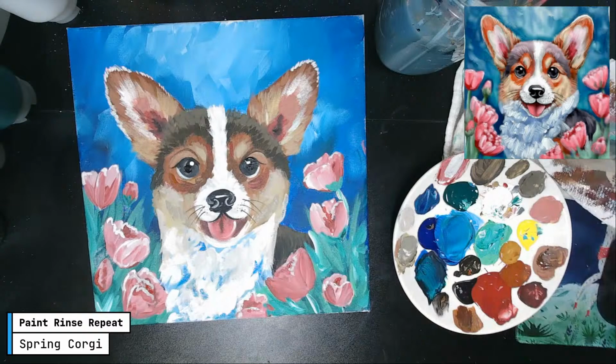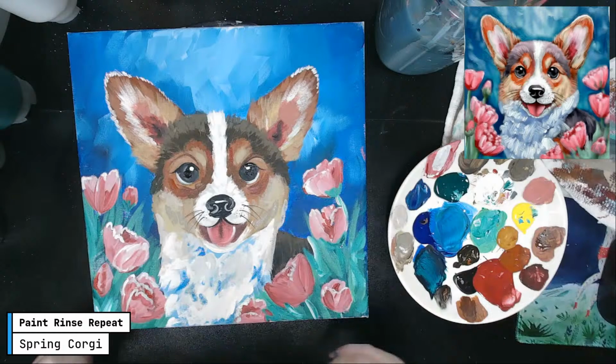All right, the last thing you want to do, and I don't do this on camera all the time, is paint the edges. So usually I'll use what I've got left over on my palette and go from there.